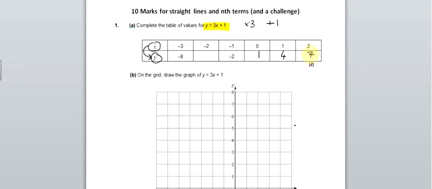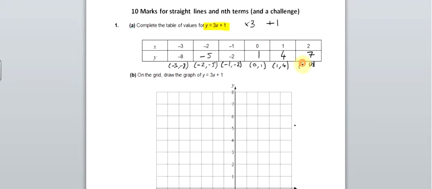And what you'll notice is it's going down in threes, which means that this is minus 5, because I've just gone 3 down from minus 2. So you don't even have to work it out for the negative ones. Now, once you've worked them out, what you've got here are a bunch of coordinates. So the first one is minus 3, minus 8, and then minus 2, minus 5, and so on. And that's how you turn it into a line.